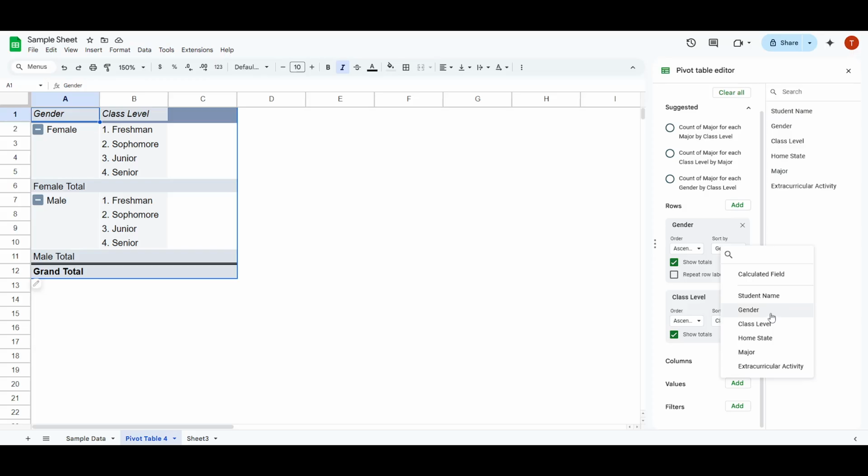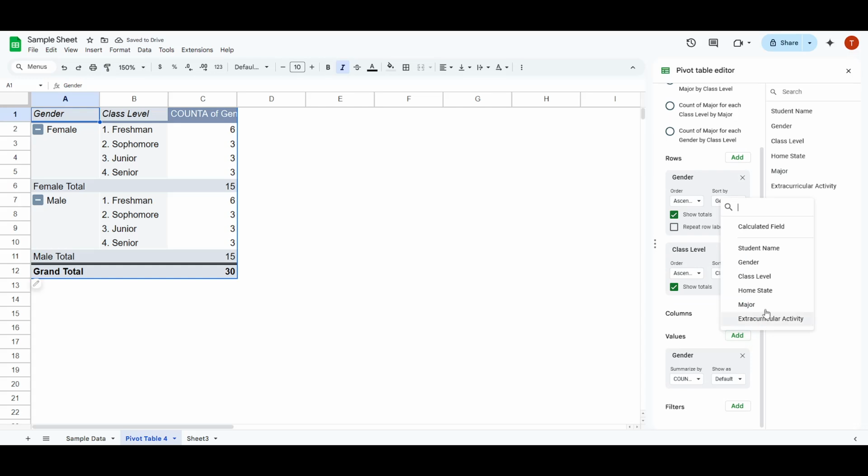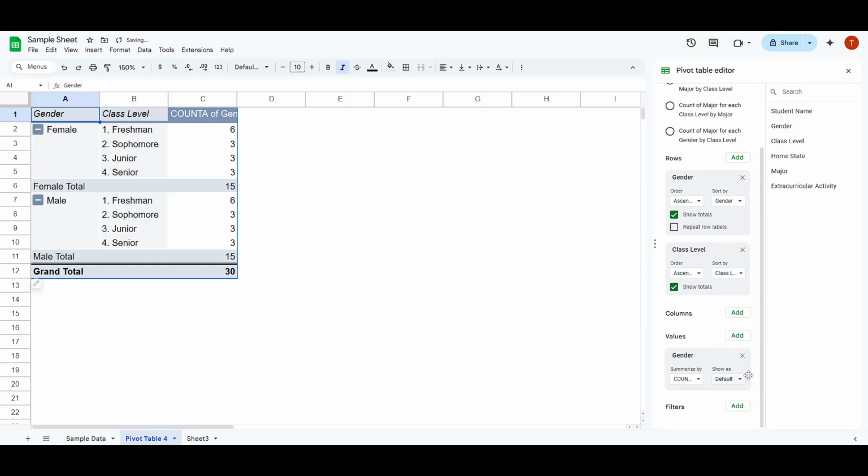This setup allows you to look at your data from various perspectives, helping you to draw valuable insights without much effort. And just like that, you've created your very own pivot table. With practice, you'll find that these tools provide powerful ways to make sense of complex data sets. Good luck and happy data analyzing.